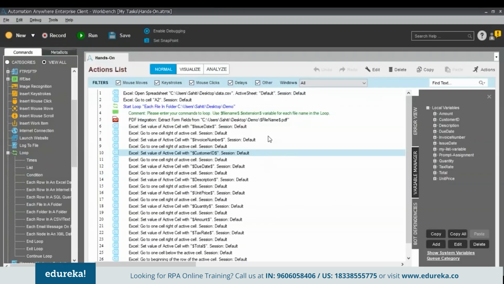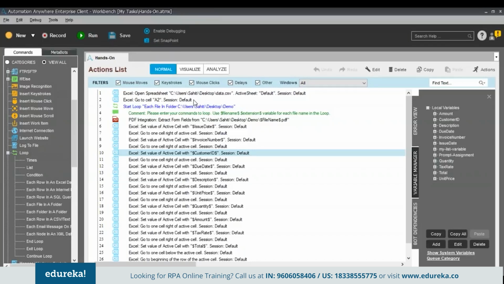It was really simple. You first had to create a design task to open the spreadsheet. Then you had to mention a task where to place your cursor. Once you're done with that, you had to integrate your PDF and then mention the file name. After that, you had to create variables. Well, you can create variables before or after that. I had created the variables in the starting step, but yes, you can create them with this step.